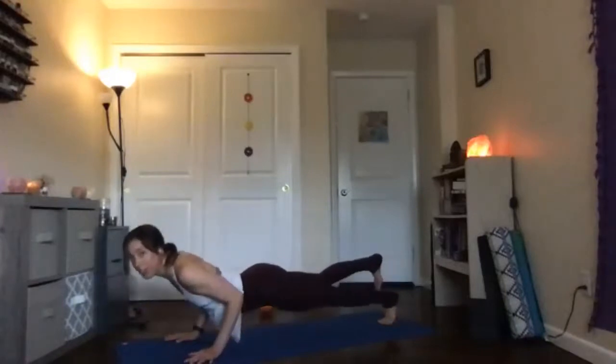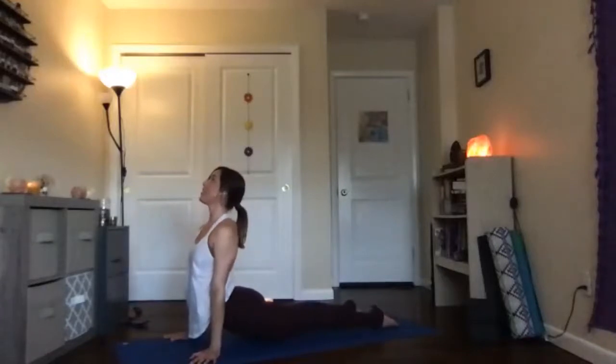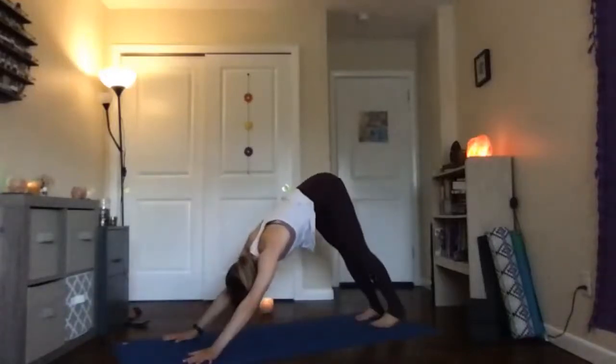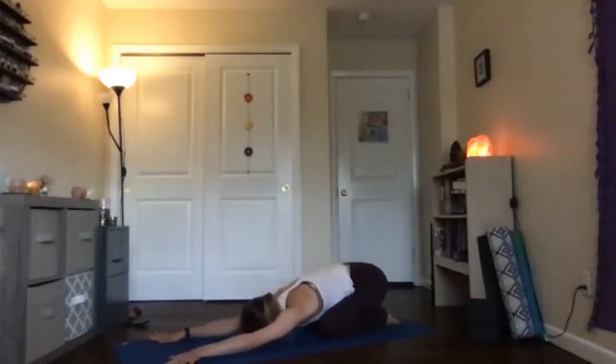So as you exhale, if you're going for it, you lower just halfway. Inhale, top of the right foot lands, top of the left foot lands. Good, draw the shoulder heads back. Exhale it up and back, down dog. Here we have two breaths, so it might be a child's pose for you, right?